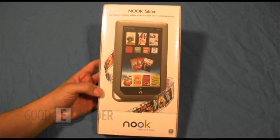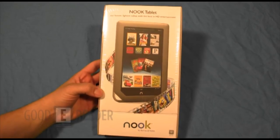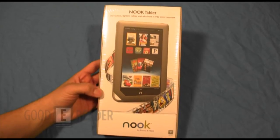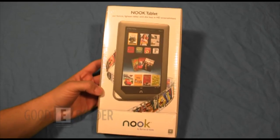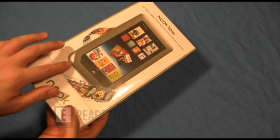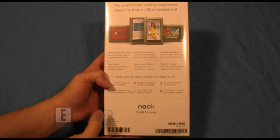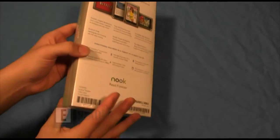We won't get into many of the specs because we will do this on a full review. This is simply an unboxing video. But it's got things like upgraded operating system to Android 2.3, 1 gig of memory. It's got 1 gig dual core processor, 16 gigs of internal storage. The dimensions are the same, really, and it is the same shell, essentially. So they did just upgrade the internals. So just going to show you a little bit of the box right now. You guys get the full experience here.